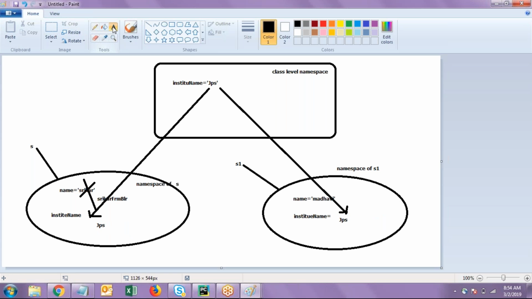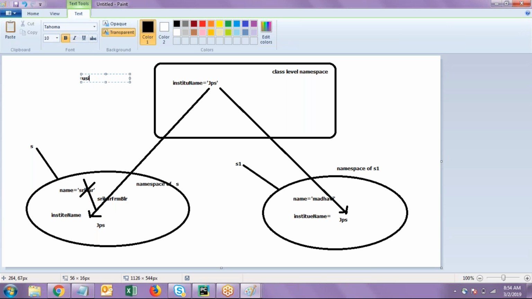Now if I try to modify this value using the class name, then the changes apply to the class level namespace.